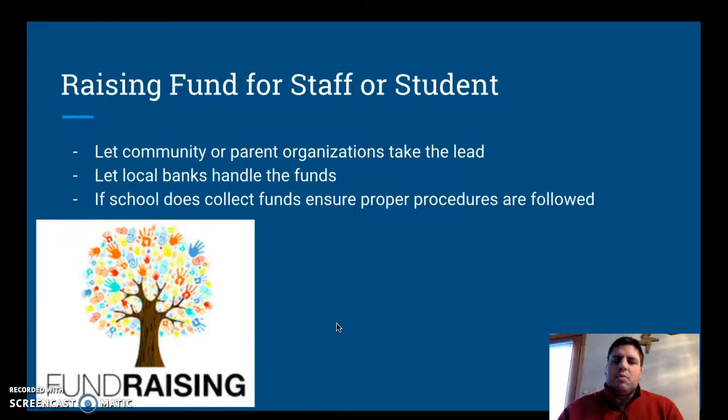And so when looking overall at gifts and raising funds for students and staff, there's a couple of things that I really noticed. One of them is to keep the value of gifts low, to a low percent, and also make sure that the gifts are appropriate, come from the appropriate funds, and are given to the appropriate people for what they have done. Again, if it's an all-staff or all-student thing and it comes from the general fund, it's important that everybody has a chance to receive those awards by meeting a specific standard.